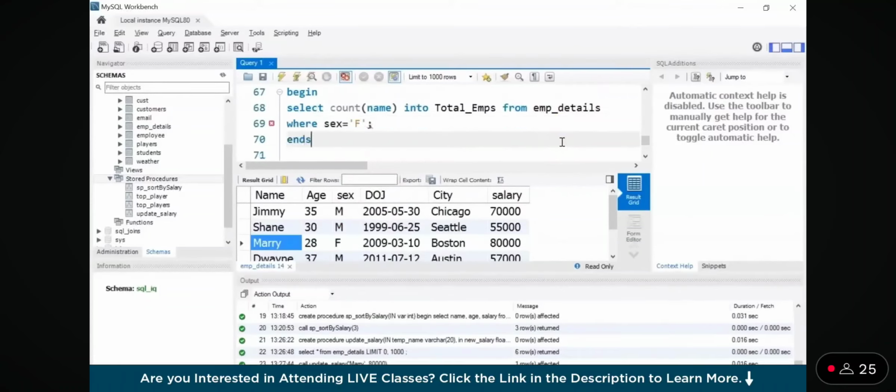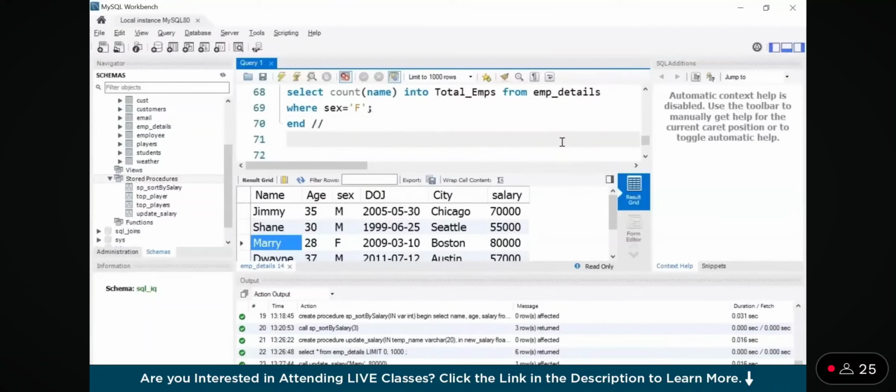Next I'll end it with the delimiter, and I'm going to change the delimiter to a default delimiter, that is semicolon.